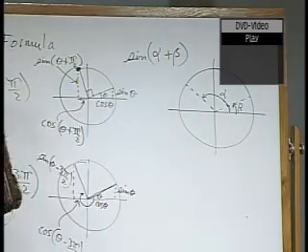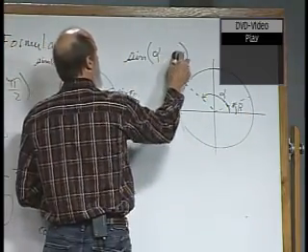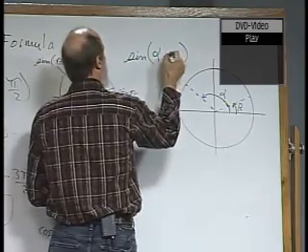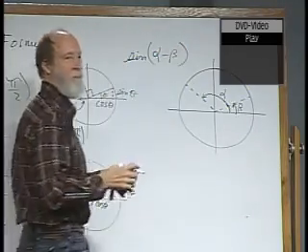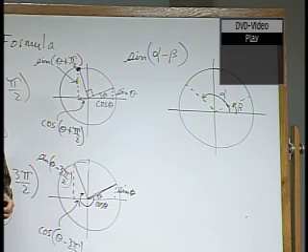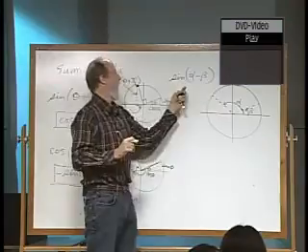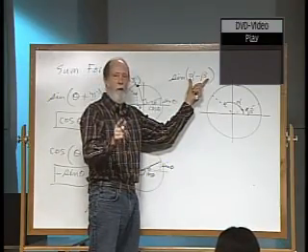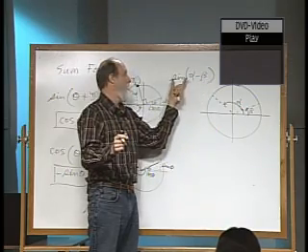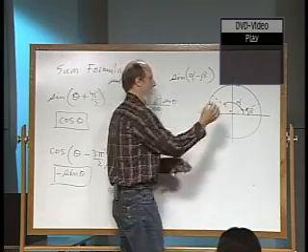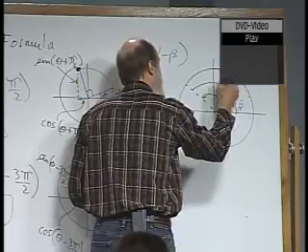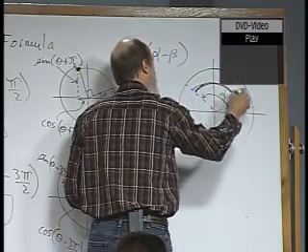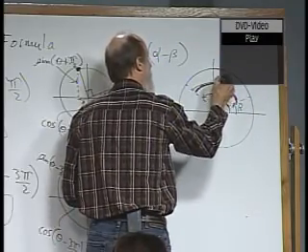And what I'm interested in is the sine of the difference between alpha and beta. So I'm trying to find the sine of, I have to get the difference of this angle first, and then I need to figure out the sine of that resulting angle. And that angle is sitting right here, isn't it? Isn't this the angle, alpha minus beta, right there?